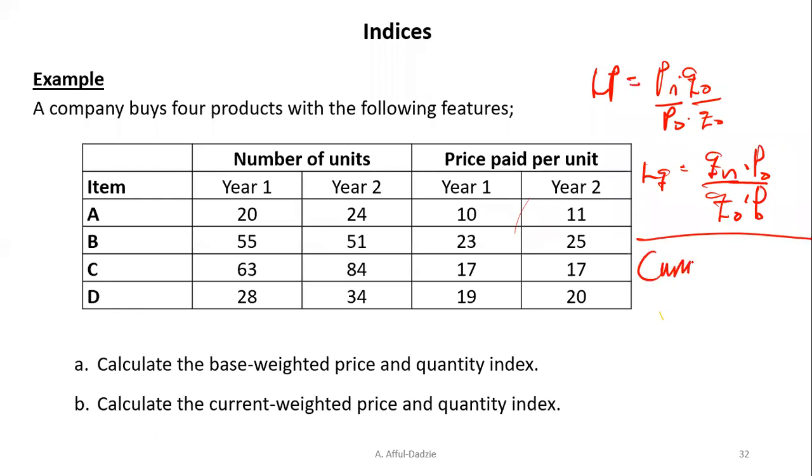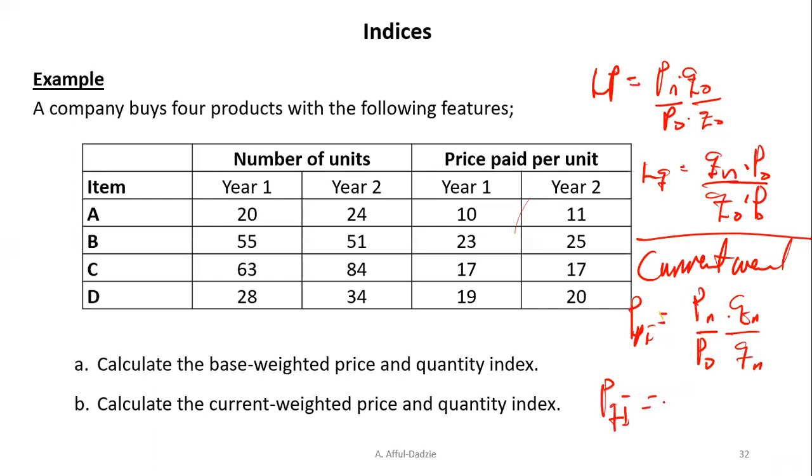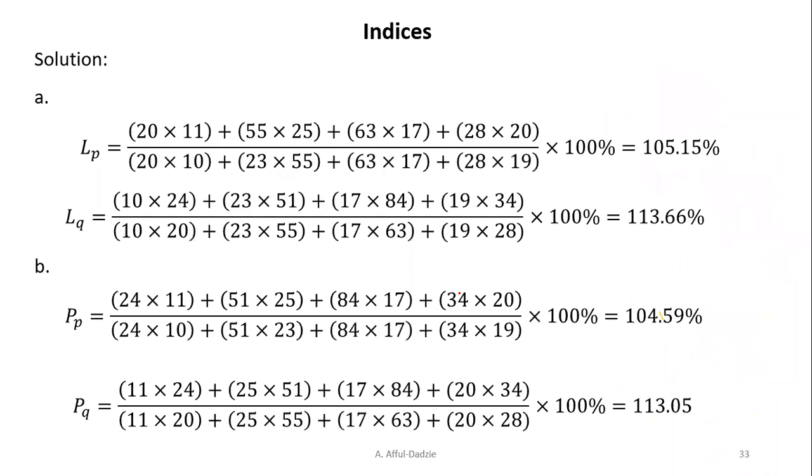If you're looking at the current weighted indices, which is the per share price index, we know again for price it is Pn over P naught. Because it's current weighted, we'll use the current quantity. And if you're looking at the per share quantity index, we know it is the current quantity over the base quantity. Because we are looking at the current weight, we will need the current price as the weight, and you're done. So this is expressed here as this.